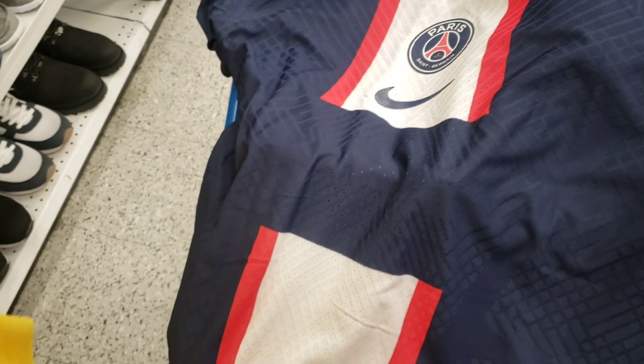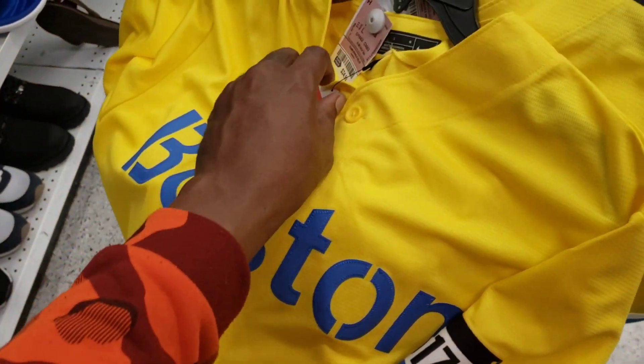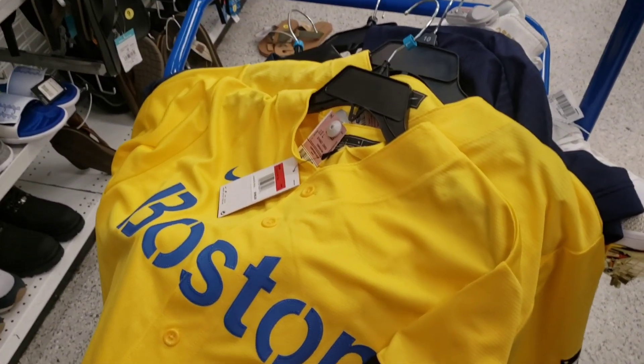I do have people that I know who are resellers with stores and people I shop for as part of my membership, so some of these things will definitely be on the website. This Paris jersey is fire and the Boston was not bad either — $160 retail for $25. Check out this video which is very similar to this content, or go ahead and check out some more stuff in this playlist.